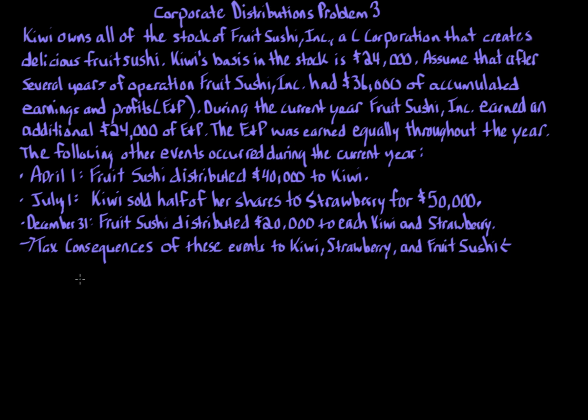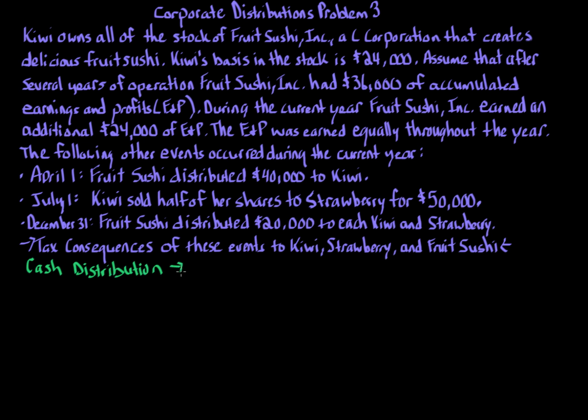Now, whenever you see a problem with multiple shareholders involved and lots of things going on, this is when things start getting interesting and a lot more challenging with respect to distributions. If you recall, whenever we have a corporate distribution, we always have to go through a 4-step process if it's a property distribution. Well, this is a cash distribution, so it's a Section 317 property/cash distribution. And remember, there's a 4-step process. So at the cash distribution, we have to go through the 4 steps.